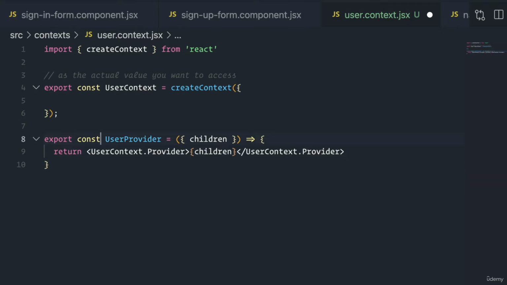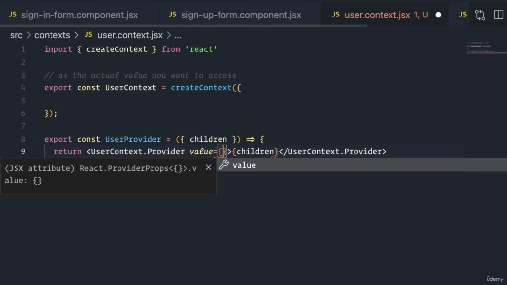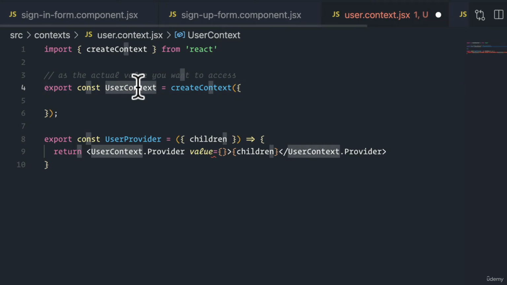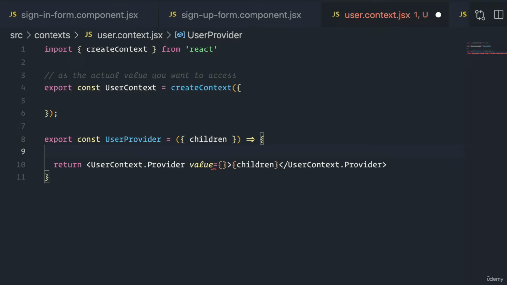So what else do we need to pass to this provider? Well, this provider is where it's going to receive the value, which is going to hold the actual contextual values. This is where it might get a little confusing, but follow along with me now. What we know is that we want to store a user object, so current user, for example.